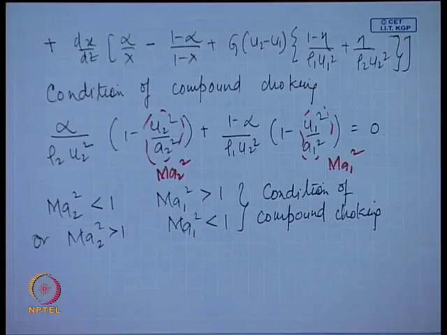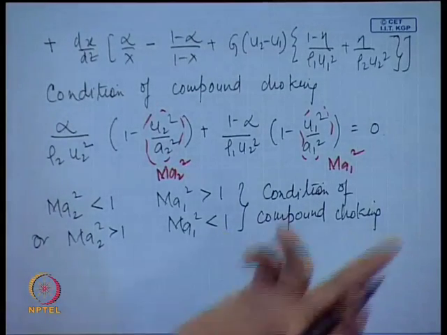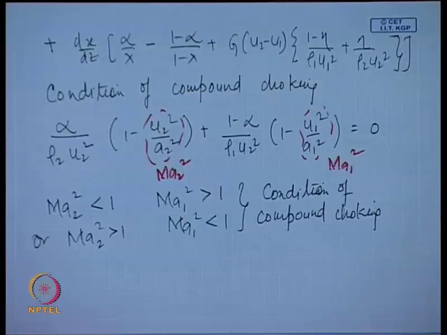So, therefore, one thing is for sure, when both the phases are flowing under choked flow conditions, definitely we are going to have compound choking. This is for sure. Okay? Both the terms are individually equal to 0. Otherwise, if one is supersonic, the other is subsonic, or vice versa, we can have the condition of choking.